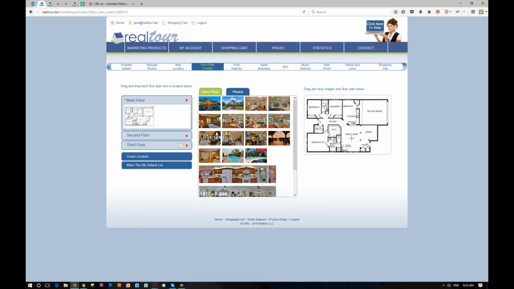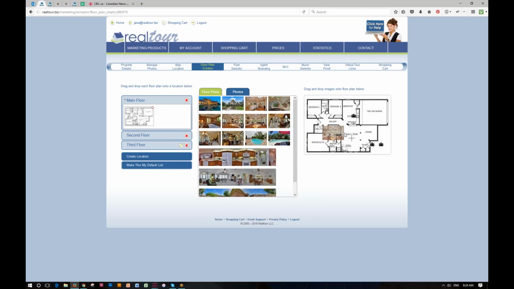All I'm going to do to illustrate this is drag and drop these pictures and dump them into the appropriate spot. So here's a picture of the kitchen, so let's put that in the kitchen. Here's something sort of outside, let's put that outside. Let's say this is the front foyer, put that in the front. Here's a living room picture. See, you can just drag and drop pictures onto it wherever you like, as many as you like, to get them in the right spot.